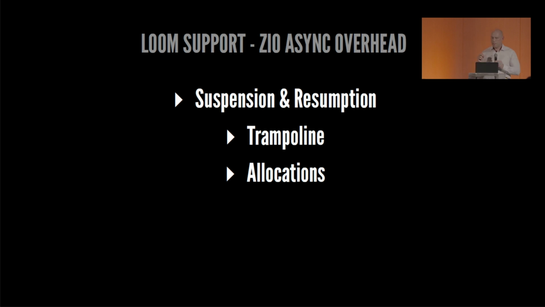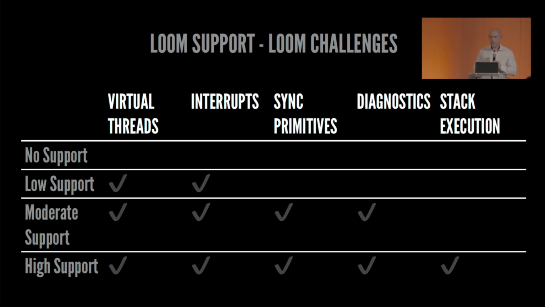And if we're thinking about how we can tackle this issue, get to the heart of this async performance overhead problem, we also need to talk about all of the other ways in which we would like an effects system to integrate well with Loom. I've put them in this table here just so you can see what it would look like to have no support of Loom, which is where all effect systems are today. None of the effect systems supports Loom. Low support would involve so-called virtual thread support, which means mapping one-to-one: every fiber should map one-to-one to a virtual thread.